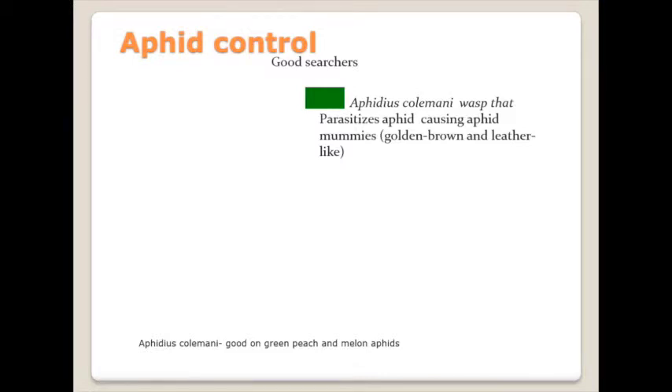For biological control of aphids, I would suggest using Aphidius colemani — that does a very good job on green peach aphid and melon aphid. It's a little wasp you release into the greenhouse; the female goes up to the immature stages of the aphid, puts her ovipositor in, lays an egg, and the larva develops inside and kills it. If you have other species like potato aphid active on your herbs, I would suggest using Aphidius ervi. You can ask your biological supplier to give you a mix of colemani and ervi together so that way you get coverage of all the species.